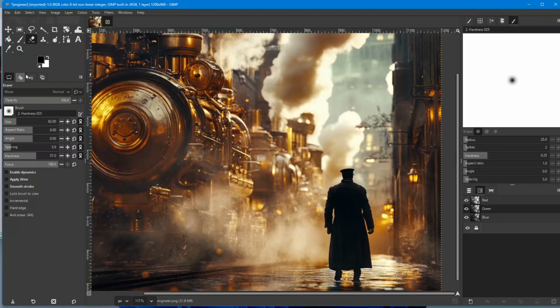So when I use the eraser tool, I'm erasing. Now see, I have the green channel selected, so I'm erasing the green channel because I'm operating only on that channel. What happens if I use just the blue?